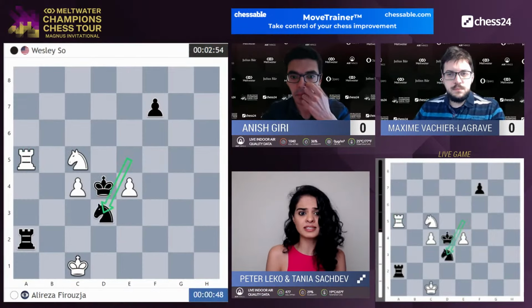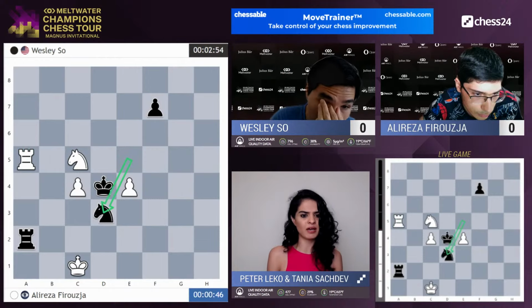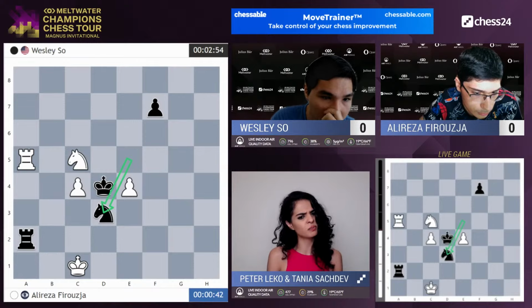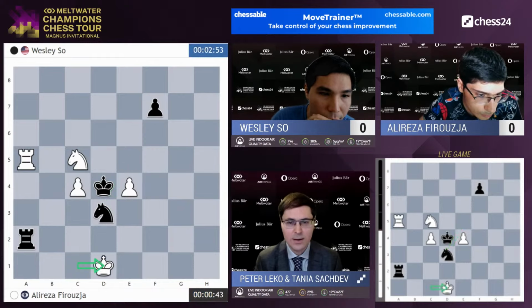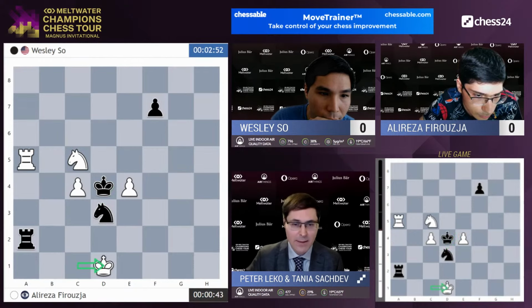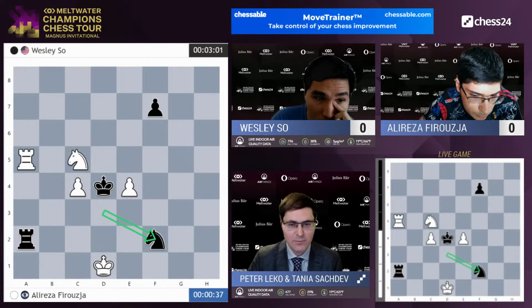Peter, let's take a look at this one. I have to say, white looks like in a lot of, but knight d3 should be fine now. This should be okay for white. Yeah, okay. King d1 has to be played, or king b1. I mean, king b1, rook b2, king a1 is also possible. But king d1 looks very scary. But because the knight and the rook were hanging, black was not able to play for checkmate.